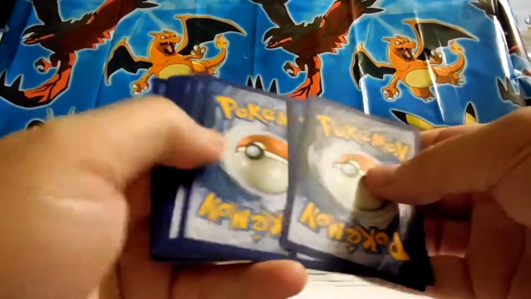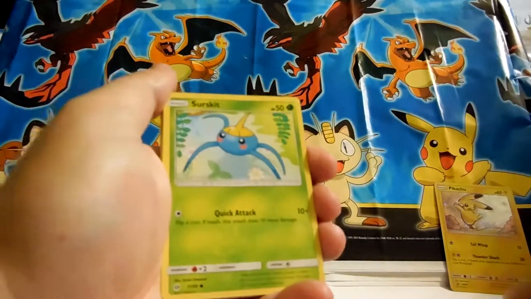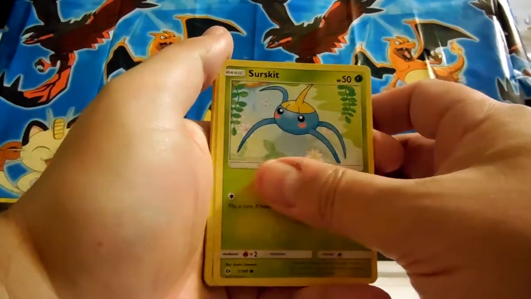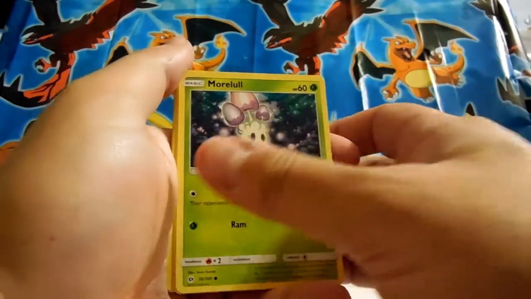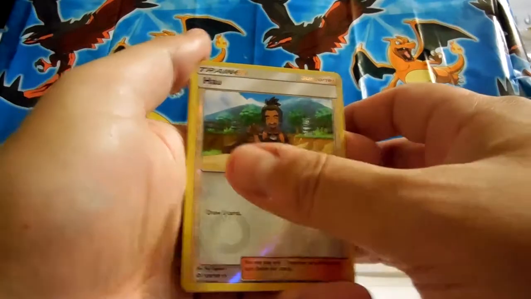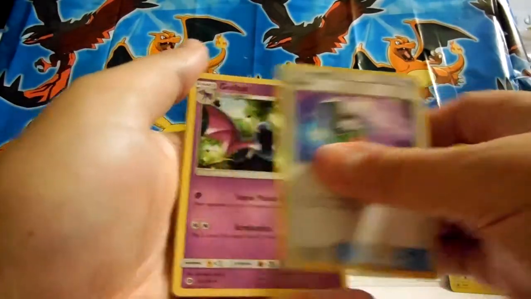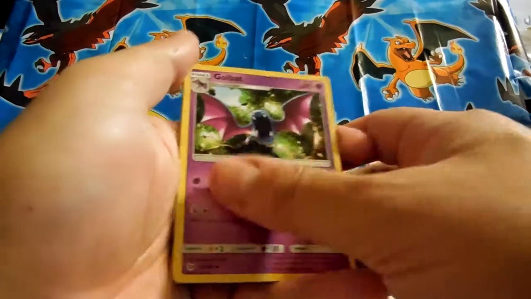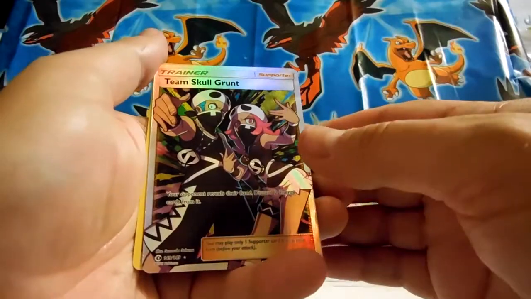Okay. I'm gonna go 3 and 2. That might be it. I don't remember. A Growlithe. A Surskit. A Fomantis. Fomantis. Morelull. Sandygast. Trainer Reverse. A Repel, Golbat, Professor Kukui, and a Team Skull.